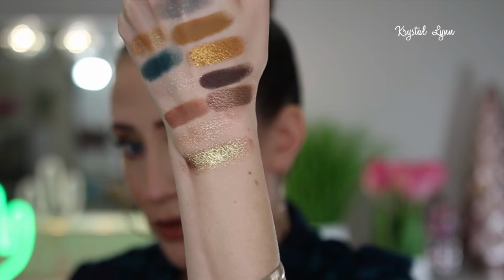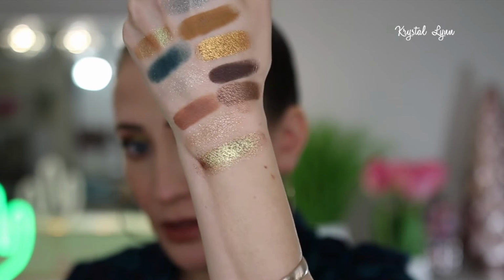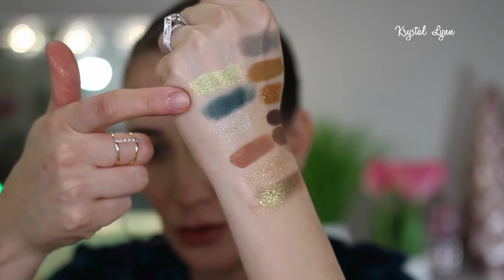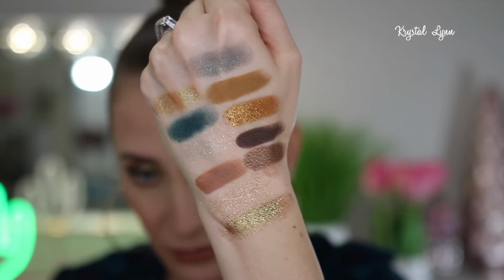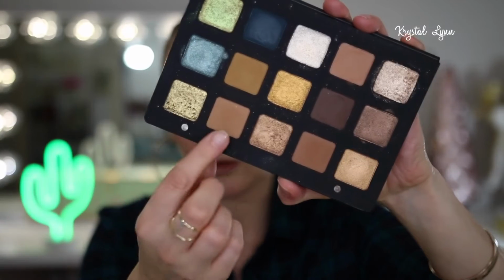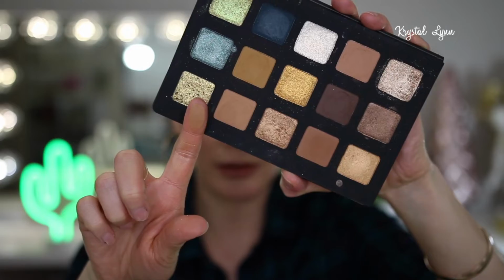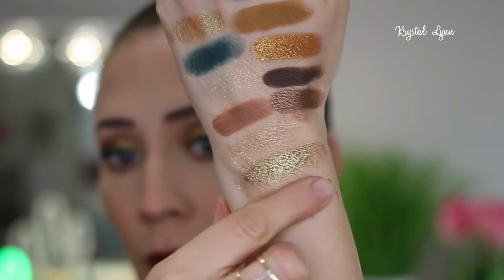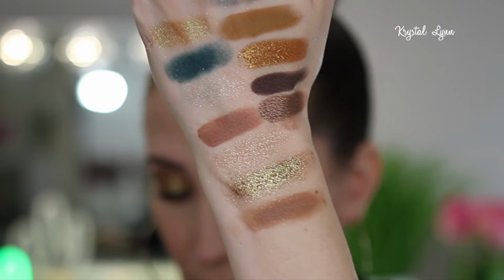It has a duochrome to it. It's gorgeous. It's almost like a gold with a little bit of green in it as well. Not quite like this one though. This one's more duochrome, I would say, but this one still has like a hint of green to it. This is a matte color. It's called Sand. I mean, look at those mattes. They're just so good.